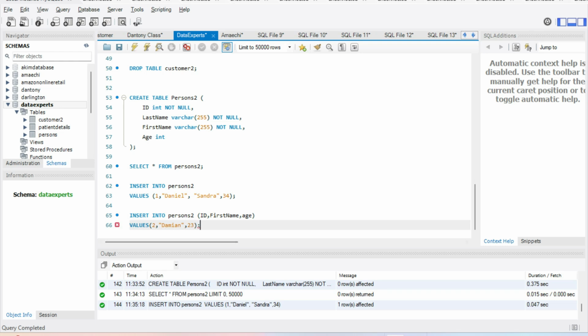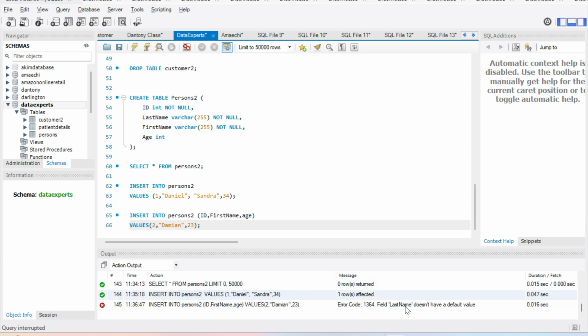Now, we specify it the normal way, showing the specific columns we want to insert our records into. This normally should go in well. But because we have a constraint on this column, it's going to bring out an exception, an error. I'm going to run it.